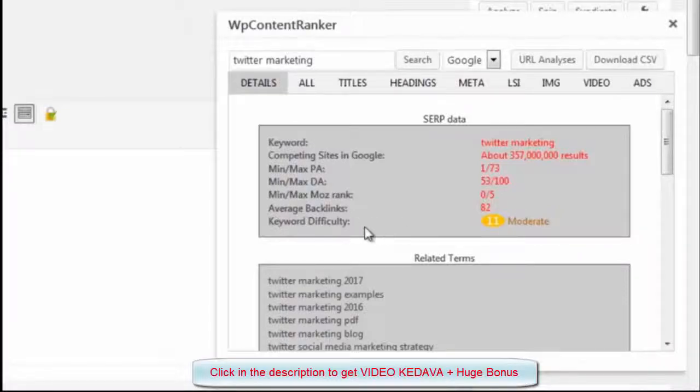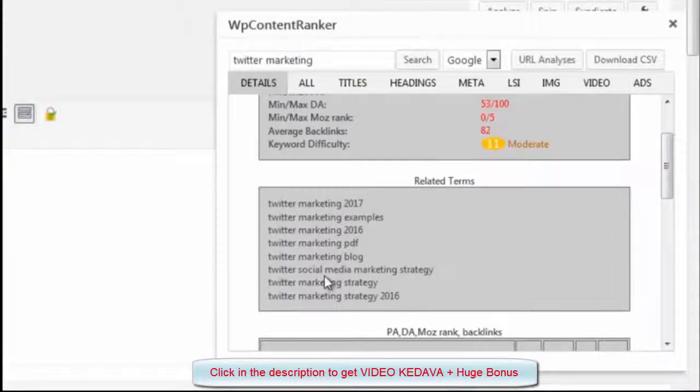And then it gives us a keyword difficulty score in the number, and tells us if it's going to be easy, moderate, or difficult to rank for, and it's color coded: green for easy, amber for moderate, and red for difficult. And you know what, guys, you actually have full control in fine-tuning and tweaking the difficulty features inside of the settings area, which I'll be taking you through in a moment.